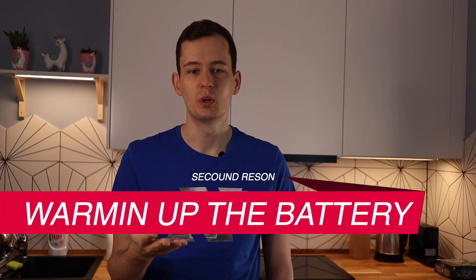The second thing is that not only your cabin needs to be warmed up — as we all know, batteries don't like low temperatures. In order to keep your battery healthy and performing well, the car needs to warm it up. If it's very cold outside, the first thing your car does is warm the battery to about 15 to 20 degrees Celsius, and then your car is efficient and has full power. It takes a lot of energy to maintain that temperature.